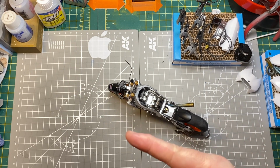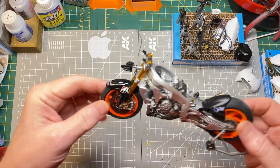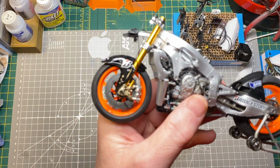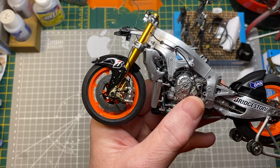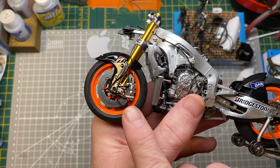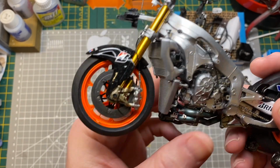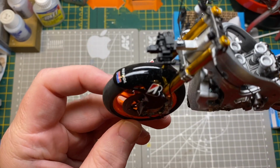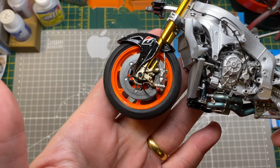Okay, so as you've probably just seen, we had some technical difficulties, and basically all the bits where I filmed making up the front wheel completely disappeared. Don't know what I've done with them. So anyway, I'll get you up to speed.